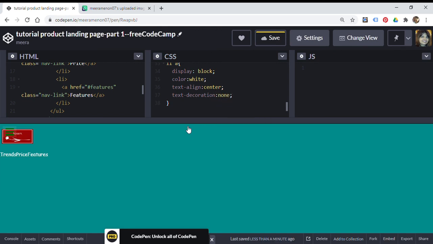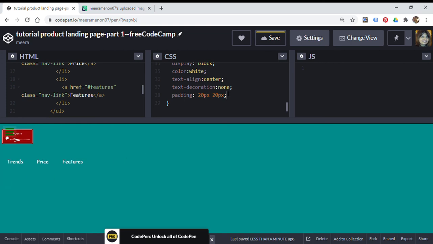So when you do the text decoration none, as you will see, it gets rid of the underline. And then you have to give it a padding so that it looks nicely spaced. Padding 20 px. Otherwise it gets crowded together.